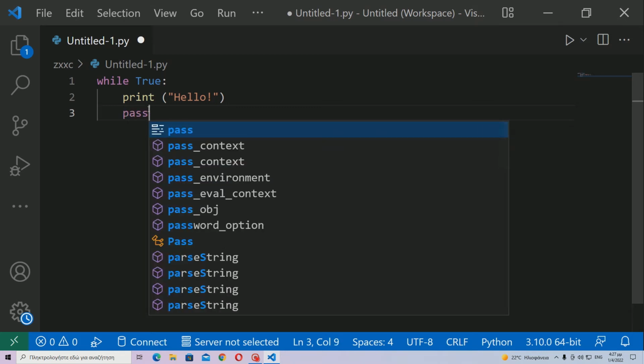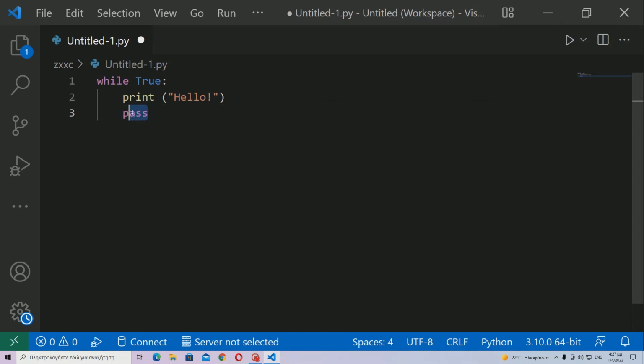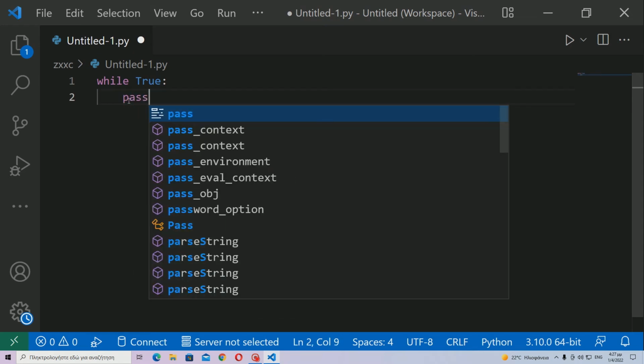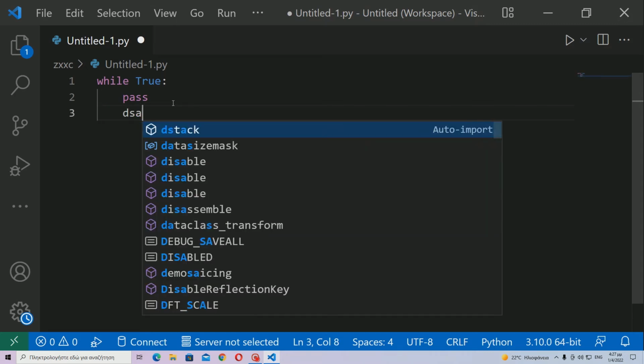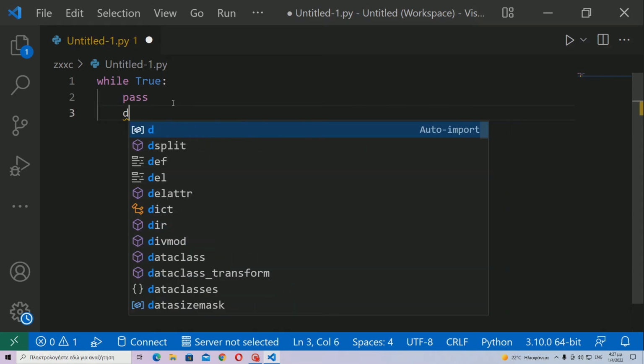So what is pass? Pass is basically something you tell the program like, you will leave this blank here, and then we're going to add something if I want. It's clearly just for your convenience. So if I said while loop and then pass, then it passes all of the script that is down here, and it doesn't execute this.